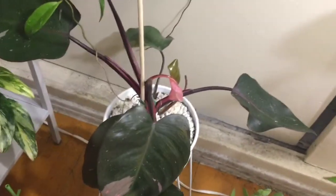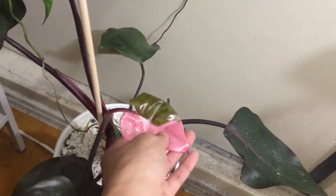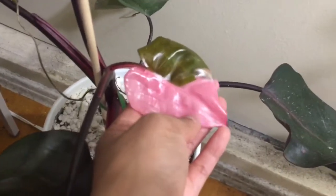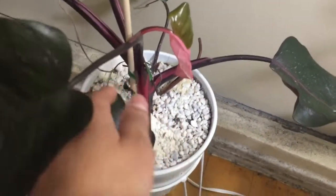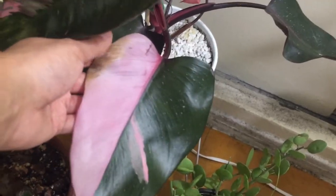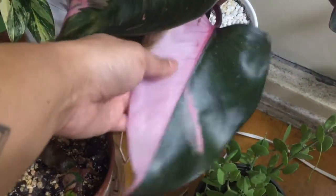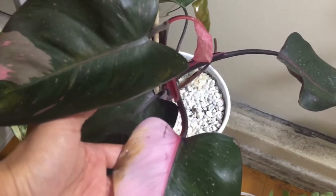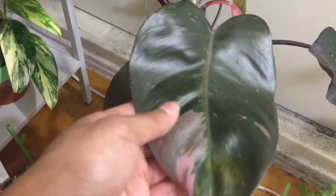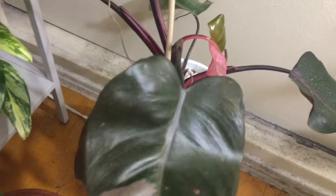And then in front of, or underneath all those hanging plants, I have this guy. This is my Pink Princess — she's a good size Pink Princess, and this is her newest leaf. It's so cute and so bright pink. The previous almost full-pink one is this one — it's a half and half but it's turning brown. I think the pink side always gets lighter and not as bright as when they first come out. You can see the difference right there. And then this one came out super small in comparison. But I still love her.